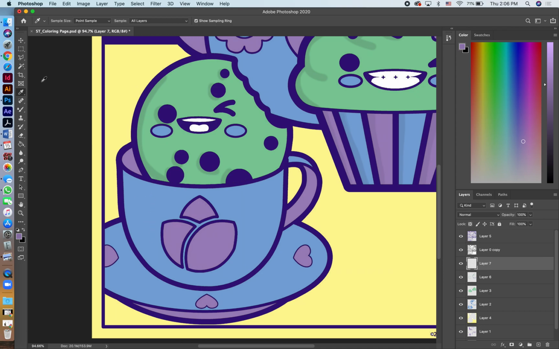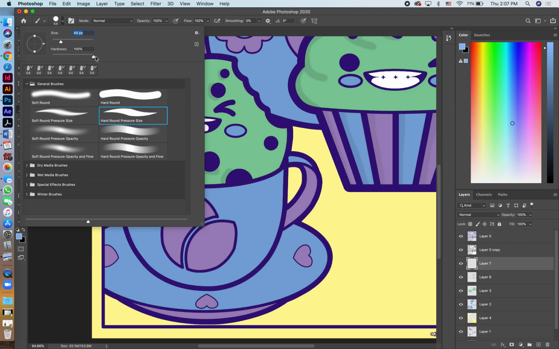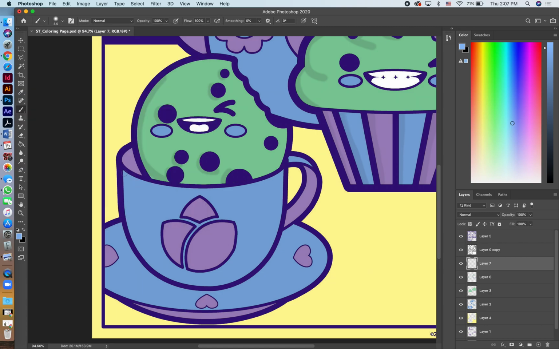So let's use the eyedropper tool. You can get that by hitting the letter I, and that will jump us back to our original blue. And if I want to get a lighter blue, I'm going to jump all the way up there. Now I'm going to find my paintbrush over here. Remember that by default it will probably be at 100% hardness. I think that it looks better when you make it softer because then it'll blend in better.